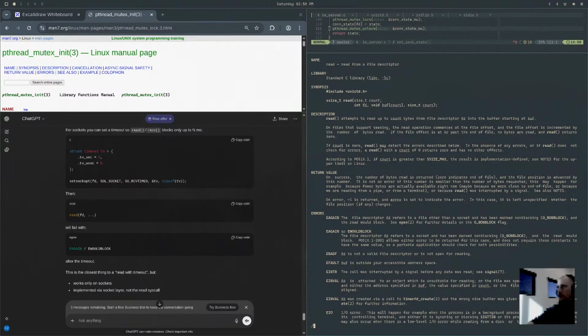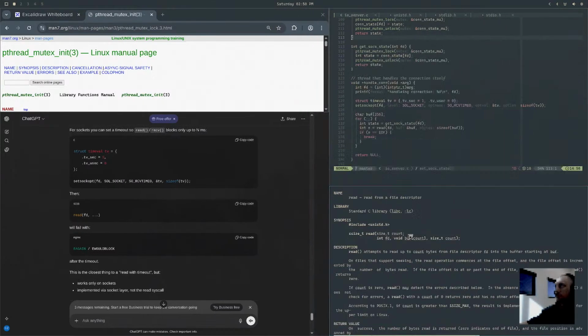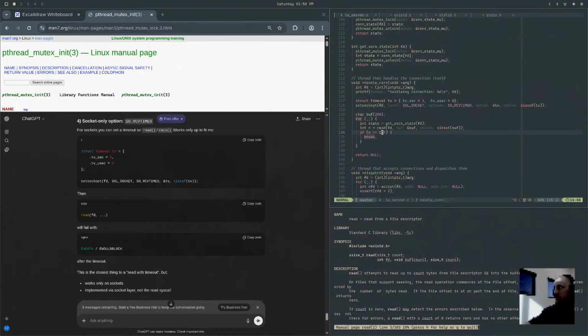Return value. On success, the number of bytes read is returned. 0 indicates end of file, and the file position is advanced by this number. So 0 is just known to be EOF. Okay. 0 here.